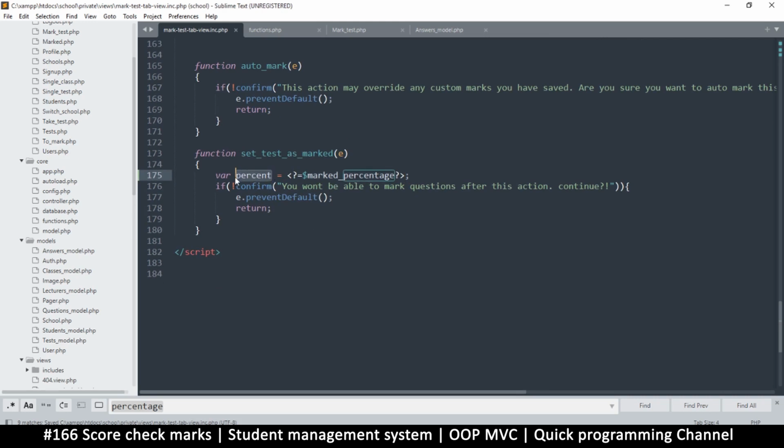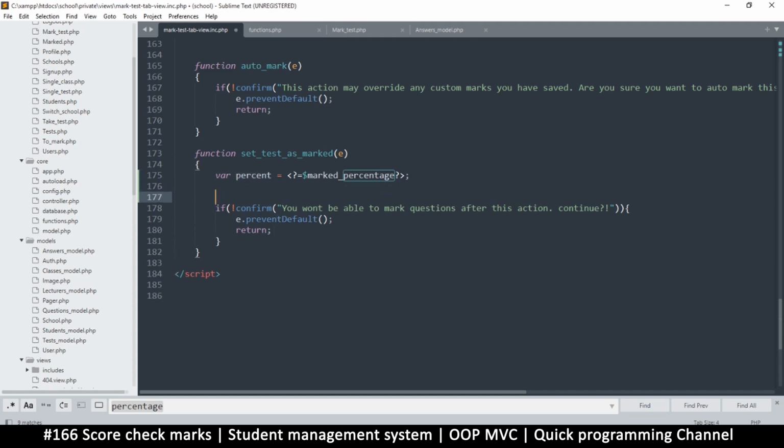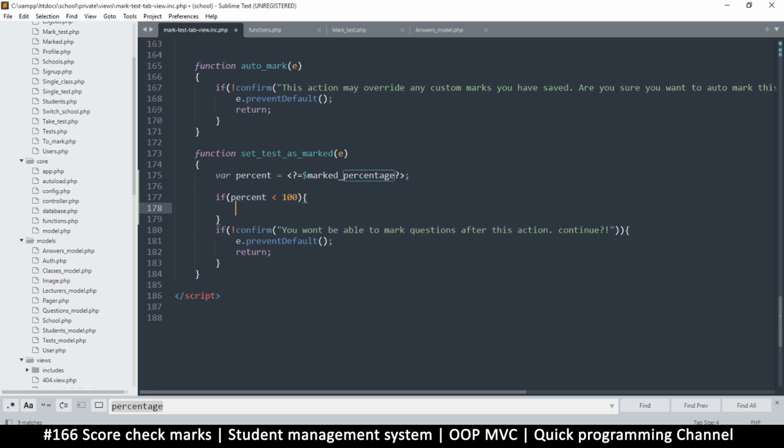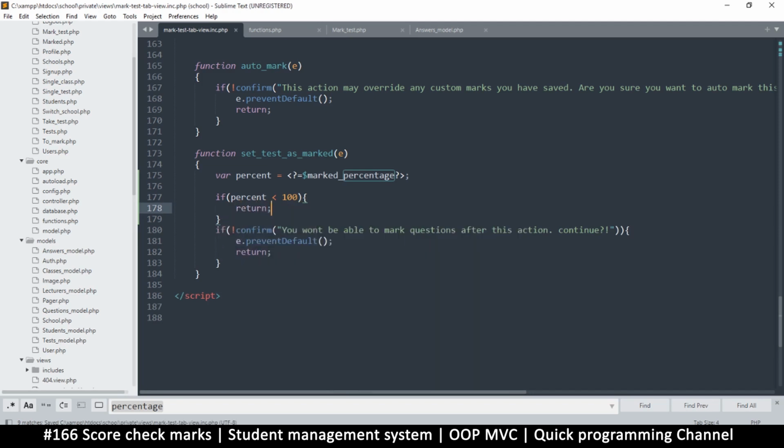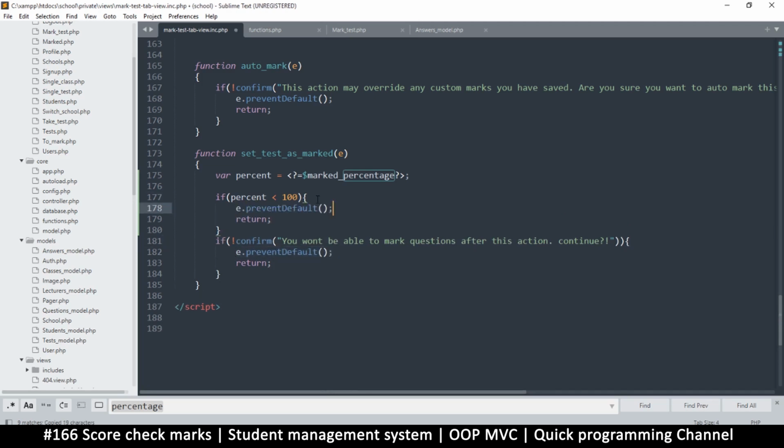Now, if that number is, let's say if percent is less than 100, right? If it's less than 100, then let's return because we cannot continue. Let's do e.preventDefault and then return.